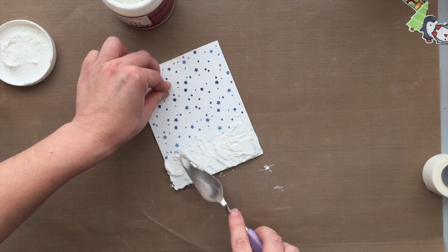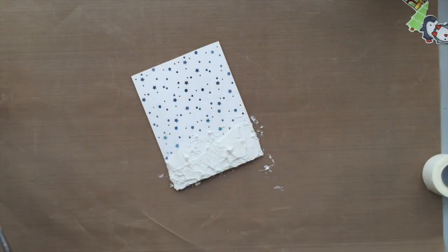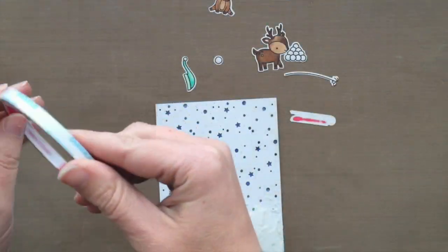And I'm just gooping it on here. I mean, that's really all I'm doing. I'm taking my palette knife, kind of mixing it around, because I really want all that uneven texture to mimic the look of snow. So I just let it dry. Didn't take too long to dry. And you get this nice firm textury look here, and I just think it's so cool.